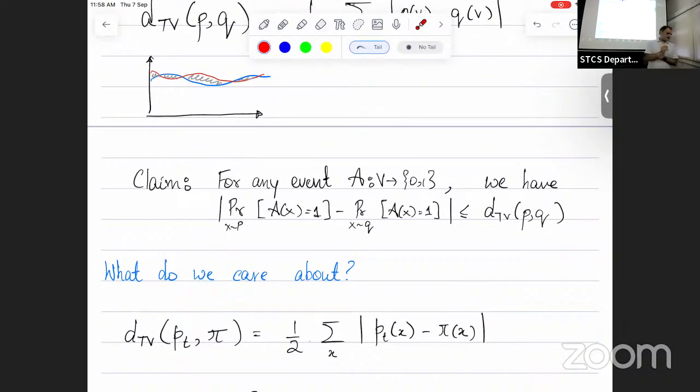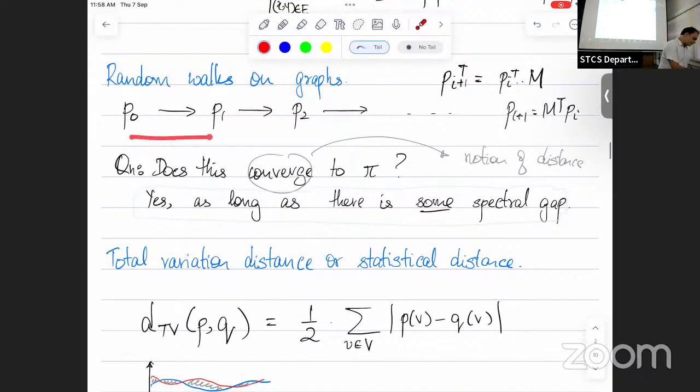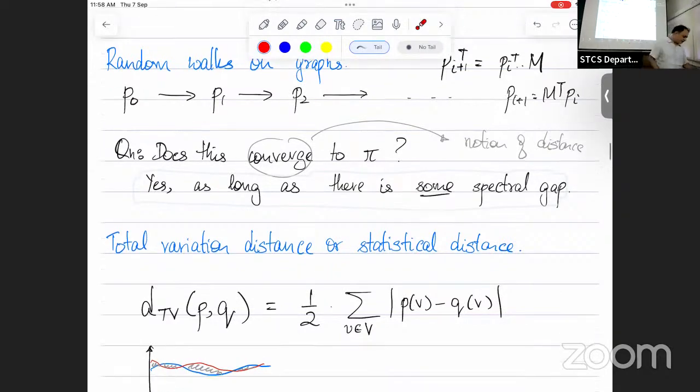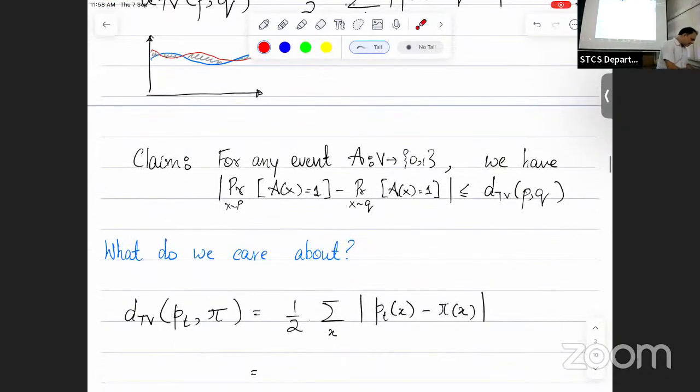We really are going to ask, as the probability, so recall that P0, P1, P2, etc. is the evolution of the probability distribution as you take many steps of the Markov chain of this random walk. And what we are going to try and capture is what happens to this total variation distance between the distribution I'm currently at and the stationary distribution? I first want to get an expression of this, and then ask what happens if I make t larger and larger and larger. Is this total variation distance becoming smaller and smaller? That's what I would like to do.